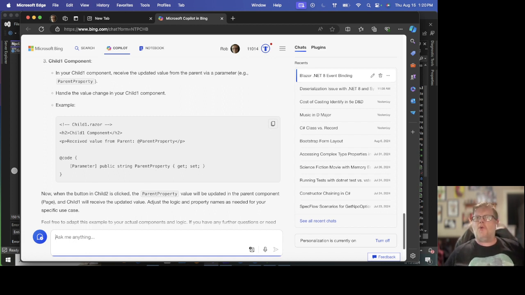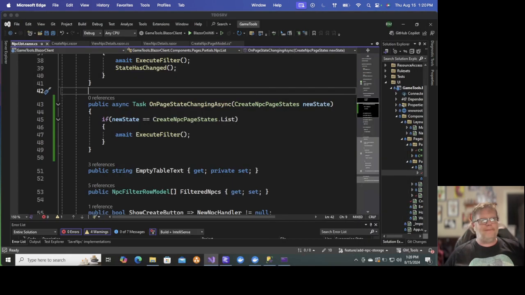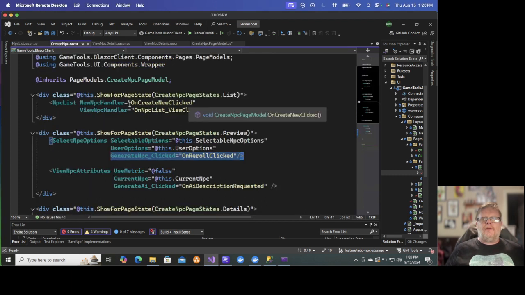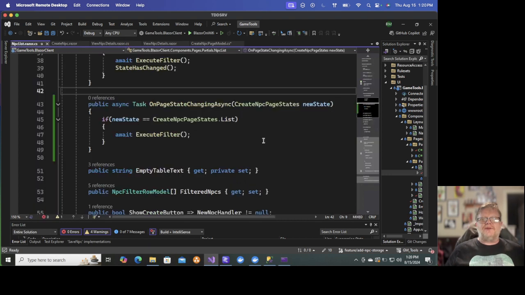Yeah. Okay, so what this is suggesting to me is that instead of going the really complicated, silly way that I'm doing things here, I can, let's go to NPC list.